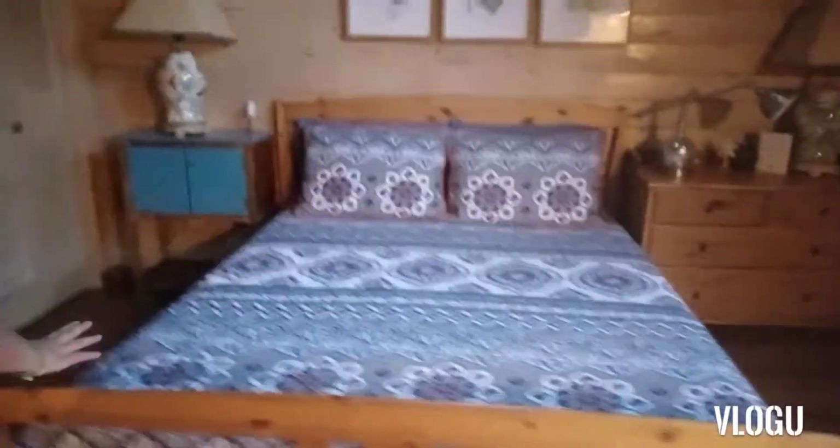And then this is the bed, and the mirror. There's a mirror. And then the dresser. And then we also have this bed. It's really beautiful. This is a queen size bed, if you guys are wondering. Then we have this closet. But this closet has a washer and dryer. Some things in here. I don't know what's in there. But we have a whole bunch of stuff in there.